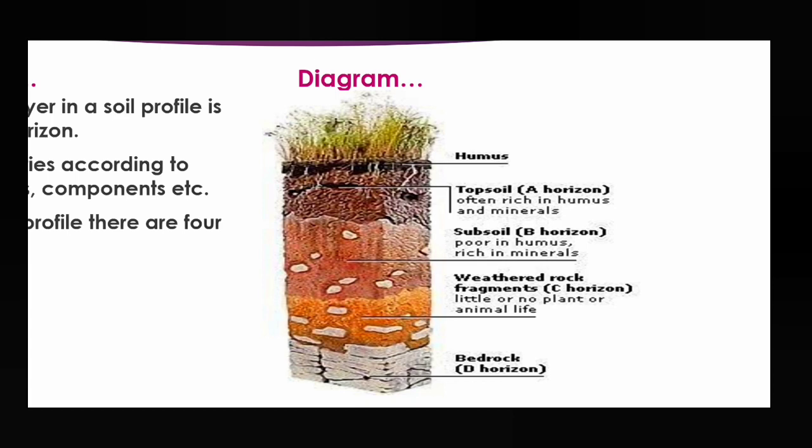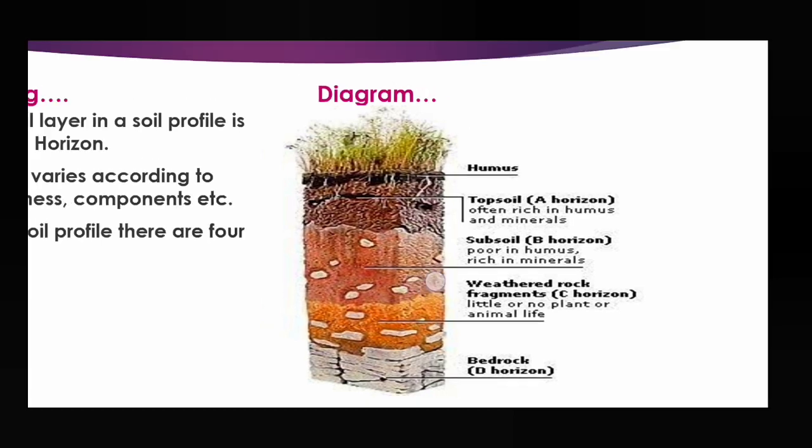Clear? So topsoil is often rich in humus and minerals, because at the top there are more plants and animals, their dead bodies are decomposed, that's why the humus amount is more. Subsoil is poor in humus, which is a natural thing because subsoil is far away from the topmost layer. And weathered rock, as I have already told, is not a fully developed soil layer, till now so many rocks are there, and that's why it is called weathered rock. And bedrock is in the form of rock, no such changes are there, only cracks are there, but it is still in the form of rock. But why is it called bedrock? Because other layers are lying down on this layer.